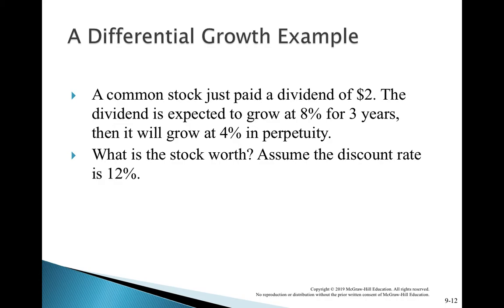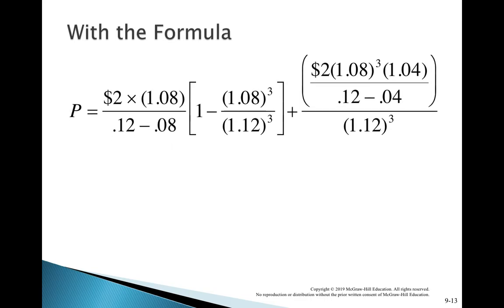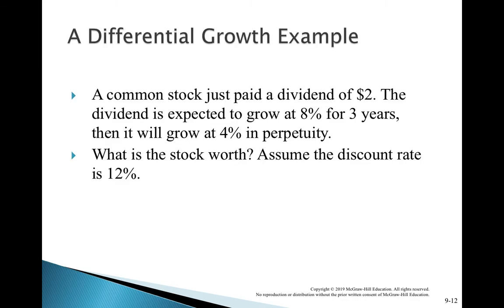G1 is for 3 years, that becomes an annuity. G2 is from year 4, that becomes a perpetuity. Cost of capital is 12%. In this case, we can do this exercise through the formula method. How do we do it? First, we will use the present value of the annuity. Cash flow $2 (1 plus G) divided by R minus G. That is all, G will be G1. Times 1 minus (1 plus G1) divided by (1 plus R) to the power T. T is 3 years, given in the question. First G1 will be for 3 years.